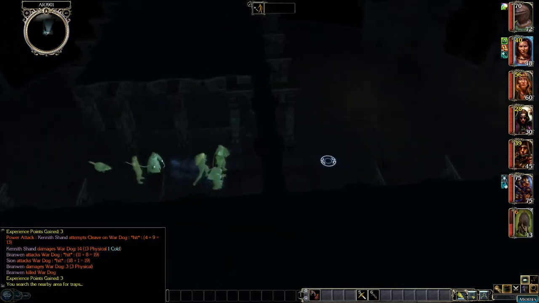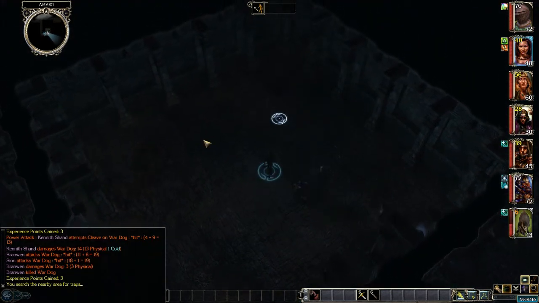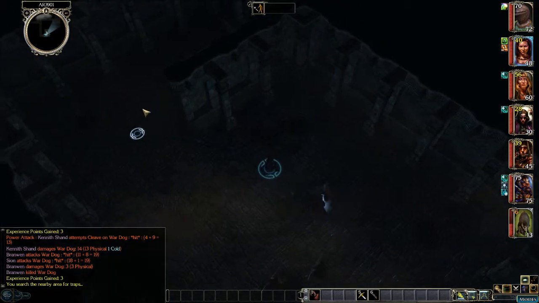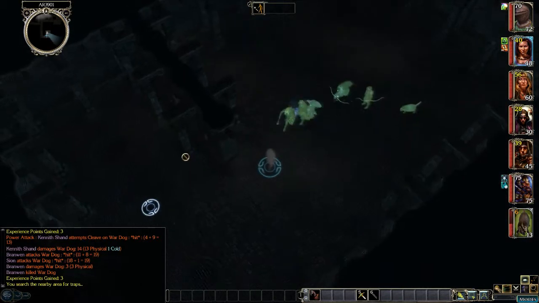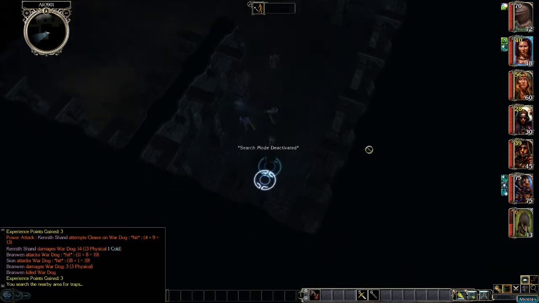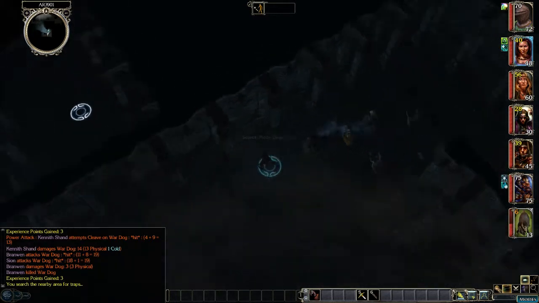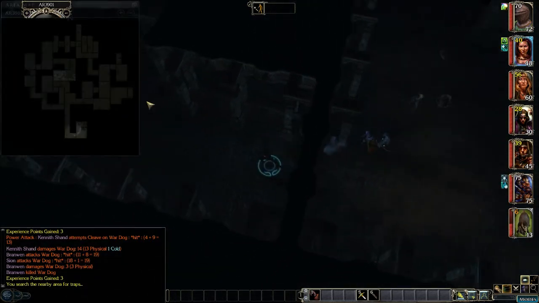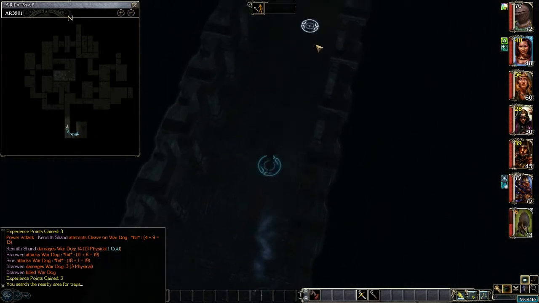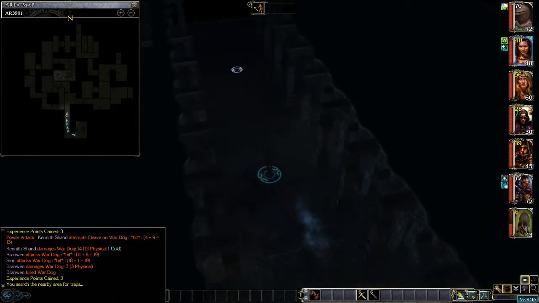Okay. An empty chamber. Looks like it. Okay, let's go back and head north. Look at the map. Yep, we got all that. I wonder if there's maybe secret rooms down here. I don't know. I might be passing by secret doors, for all I know.